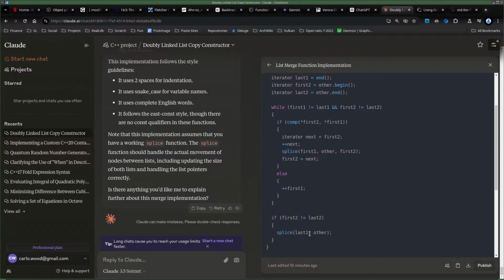And I guess then last one should equal end. The last one is end. It should not even change. So if this is true, and we left it, then this must be false, which means that first one must be equal to the last one, which is equal to end. So last one is just end here. In other words, it appends the remaining elements in order to the current list, which is correct.